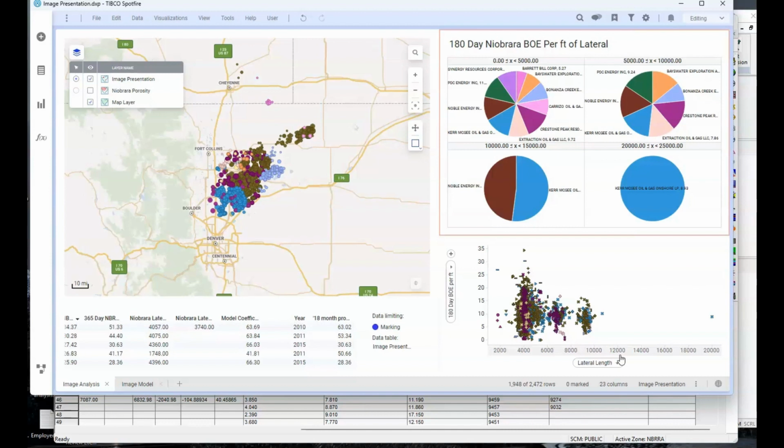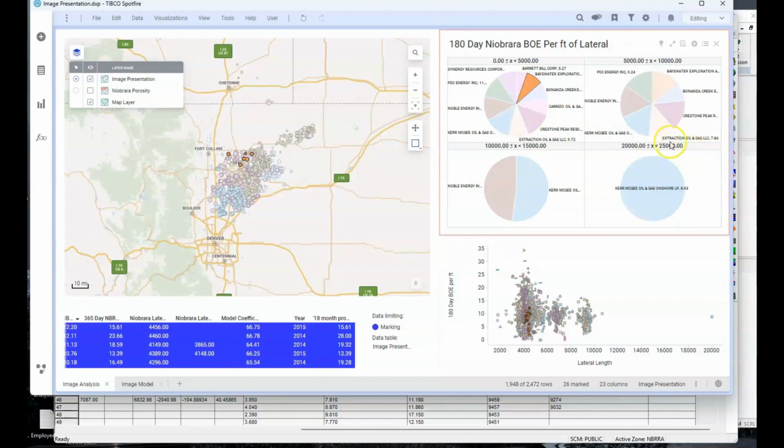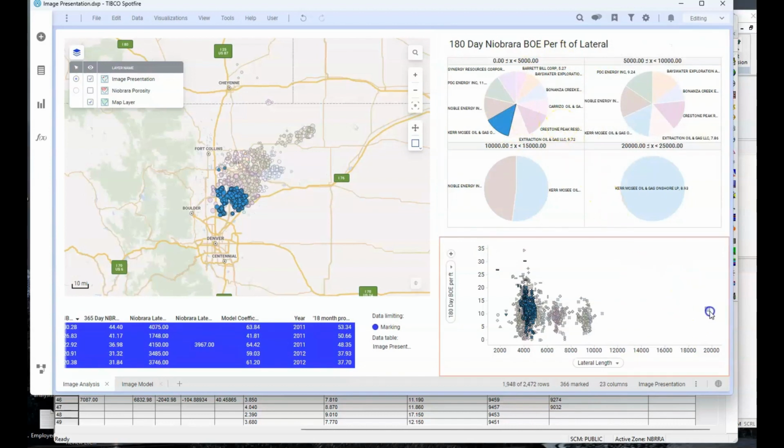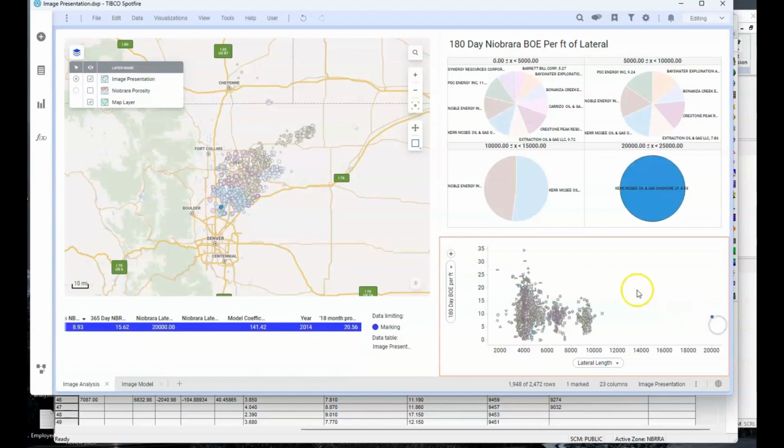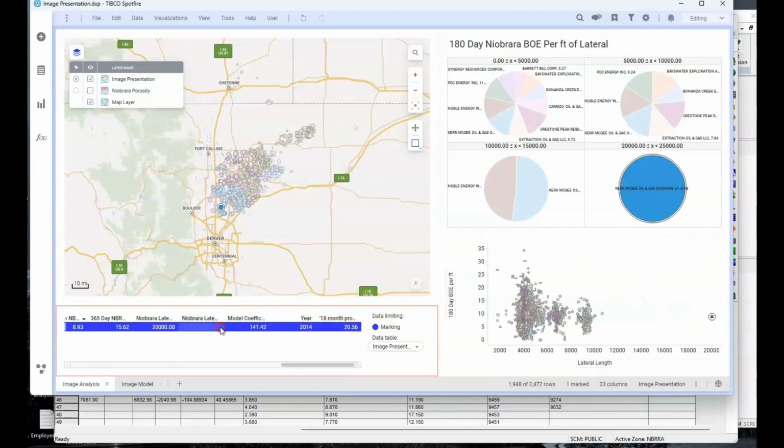Now I've set up a couple terraced views to compare production per foot of lateral from the 10 or so largest operators in the years from 2012 to about 2016. None of these companies are still operating independently, so I won't be making any shareholders angry when I say that Bayswater Exploration had the lowest oil production per foot in wells with 0 to 5,000 feet of lateral length, and Kerr-McGee had the highest. But notice the 20,000 foot outlier in the data. I'm interested in that outlier, so I'll mark the well and I'll send it to Wellbase.